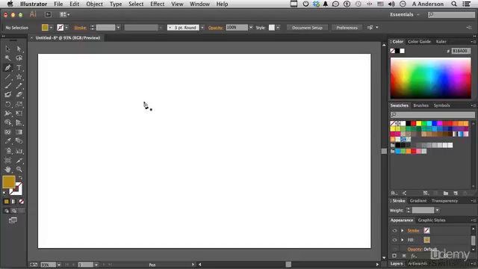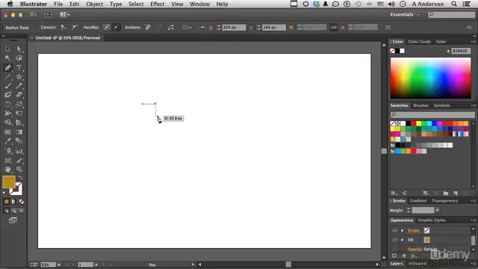I'm going to start right about here and click. I'm going to move straight over to about here and click, and the Smart Guide lets me know I'm straight. I'm going to move down. Ceramic pots have a big lip on them, so I'm going to get to about here. I'm going to come in just a little, not much, to about there. And then I'm going to slope it down right about here, and then move over a little bit more, keep it straight, kind of half a pot, if you will.